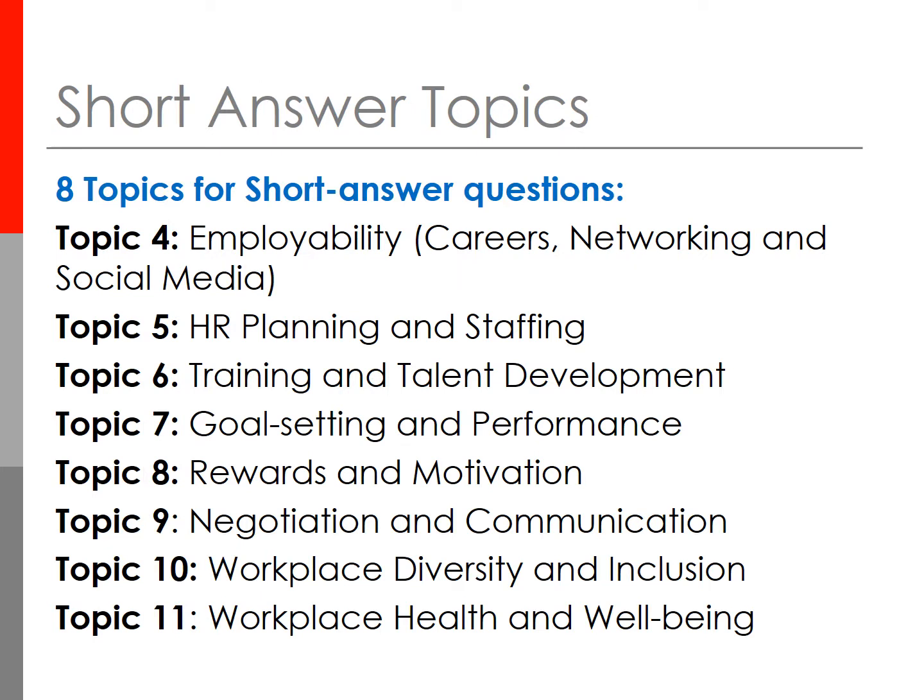So the short answer topics, there's 8 topics for the short answer questions. So again, from topics 4 through to 11. So in the short answer questions, there will be 1 question on each of these 8 topics. Again, you only need to choose 4 of these. Please make sure that you don't answer more than 4.